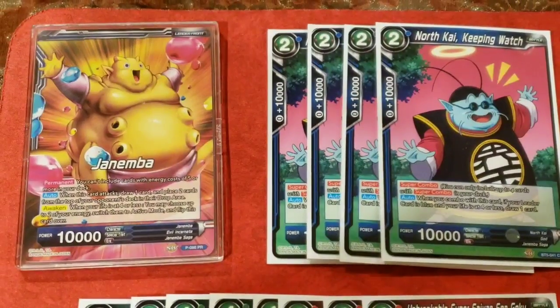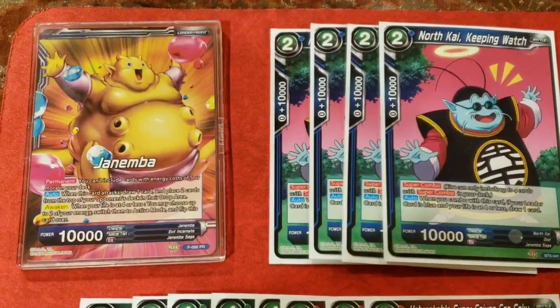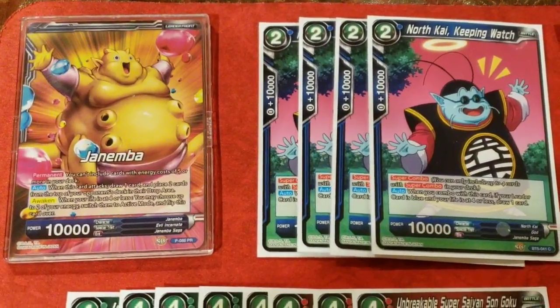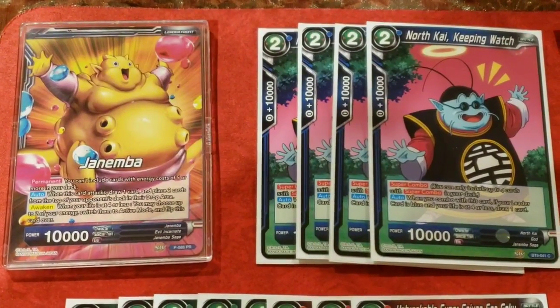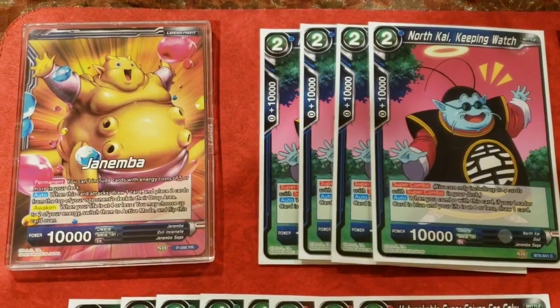I'll go over my card choices and explain why I used the cards that I did. So leader is JANEMBA. First off, he is permanent. You can't include cards with energy cost of 5 or more in your deck. That's kind of a balancing factor.